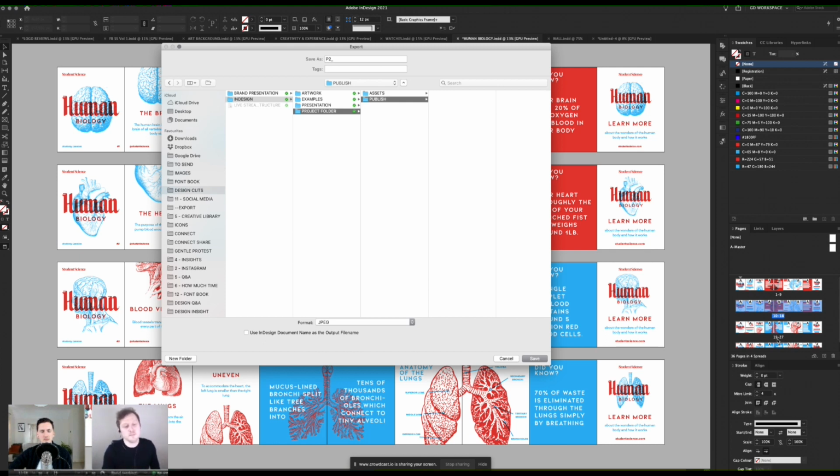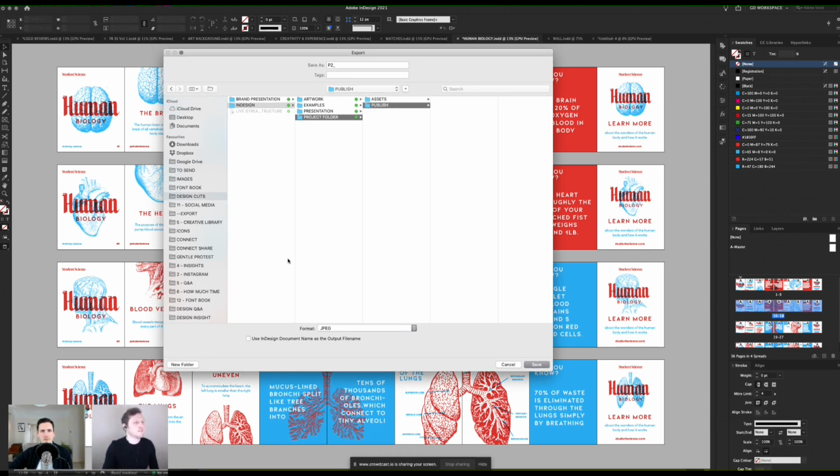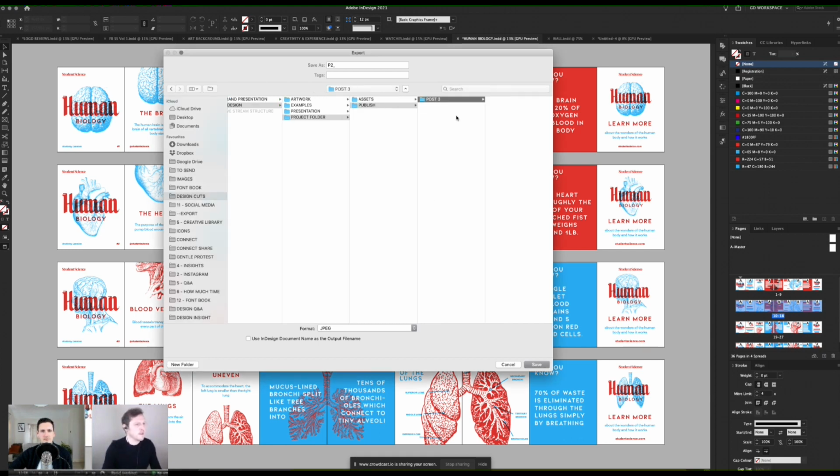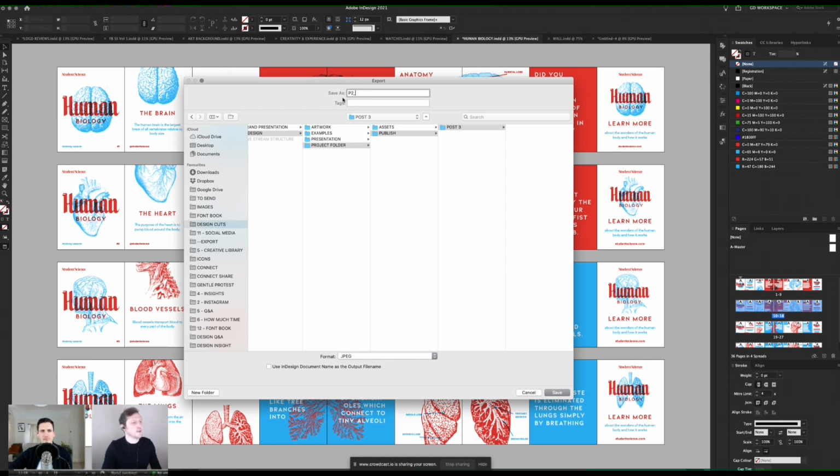So post 3 is page 19 to 27. I'm going to create a new folder, call this post 3, and save as P3 underscore. I'm not going to leave a number because I'm going to allow it to fill the number when I export.